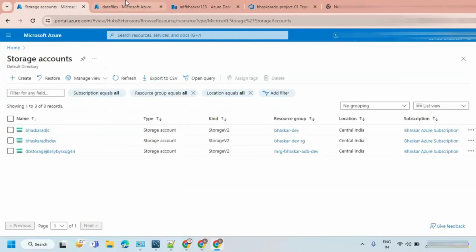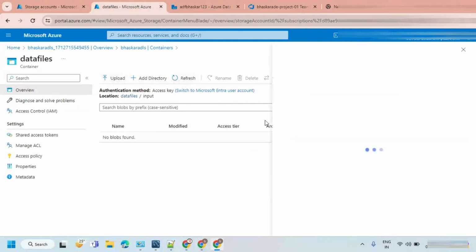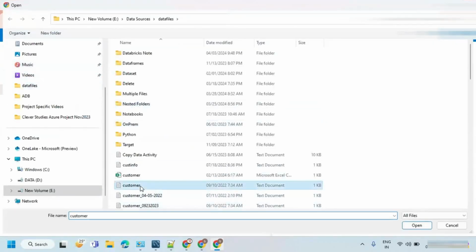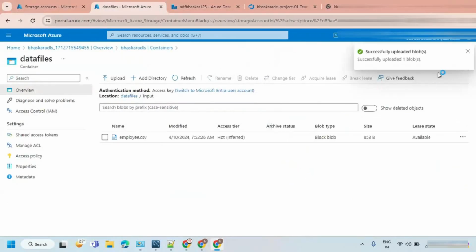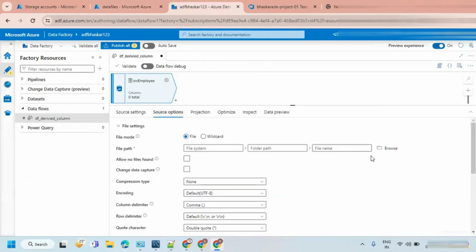So let me upload the file into this directory. Employee.csv file. Let's upload. Here I'm just going to take the linked service that we just created, and once it's selected, let's go to the source options and browse the file.